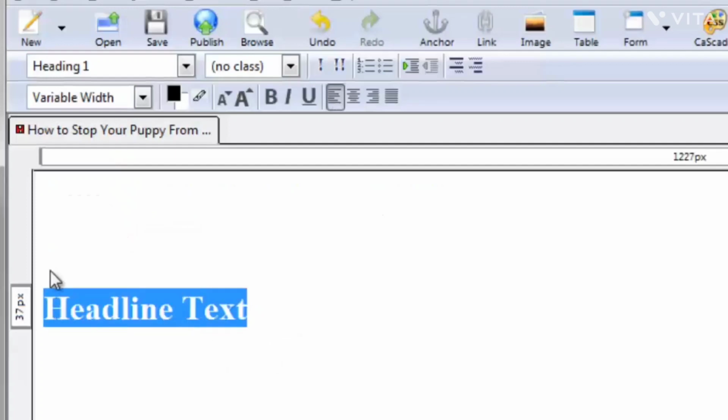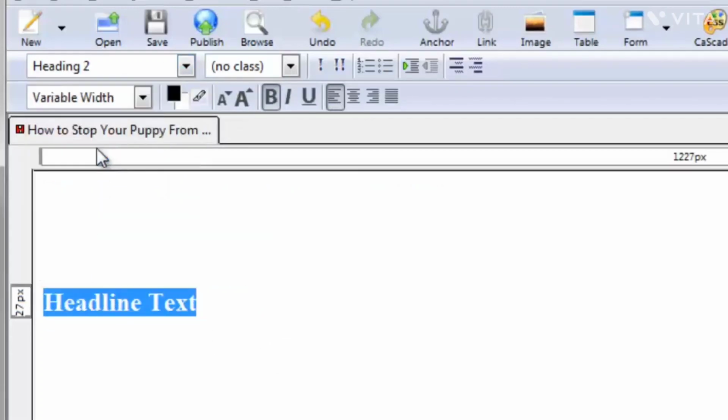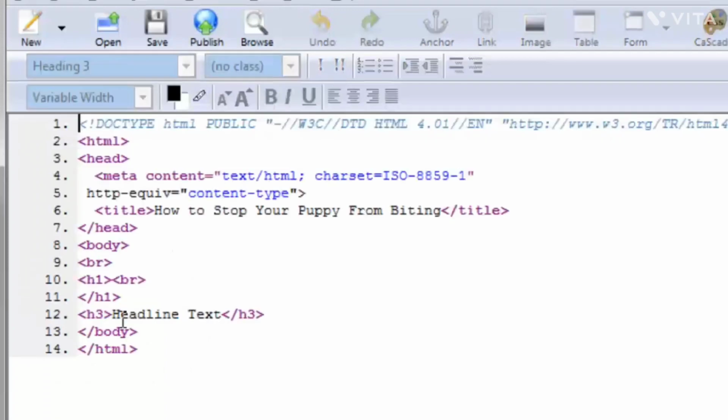Of course, if we highlight this again and we change to say heading 2, you see how it gets smaller? Change it to heading 3 and it gets smaller, and the greater the heading, the smaller we get. So if you think about the Olympic analogy that I talked about earlier, that's how it works. So obviously this is heading 3. If we take a look at the source code here, we can see it starts with H3 and then it closes off.